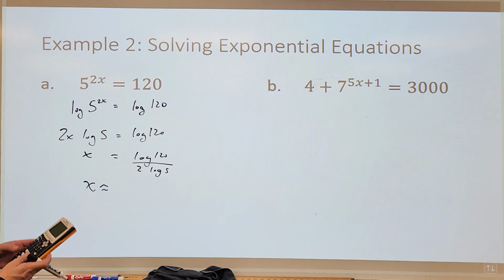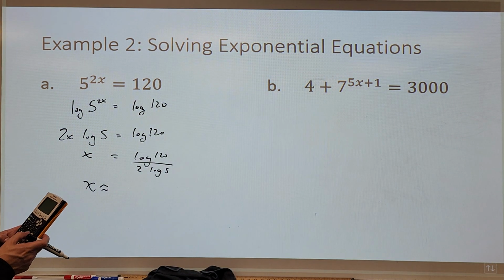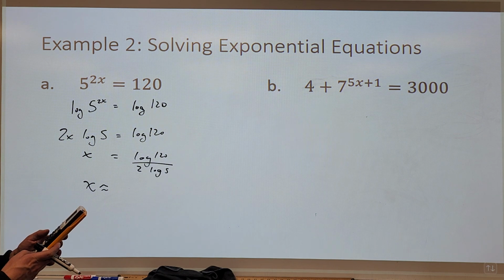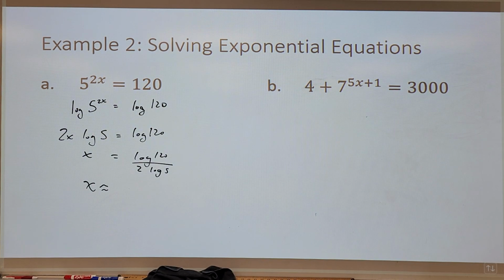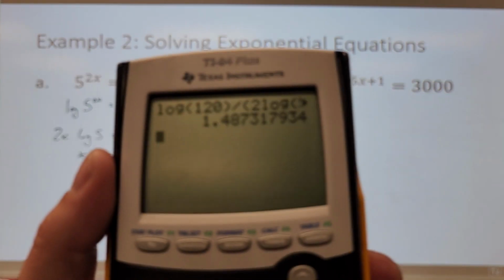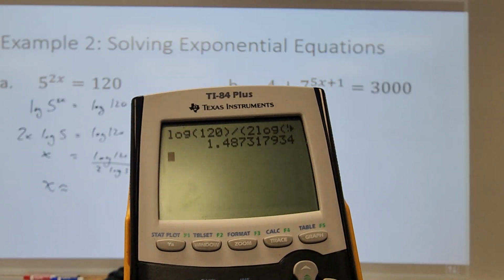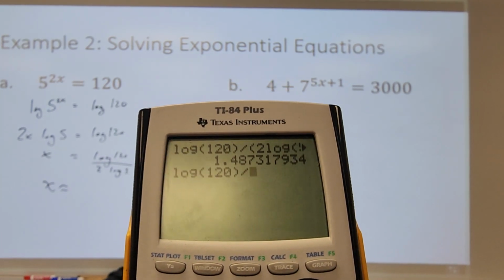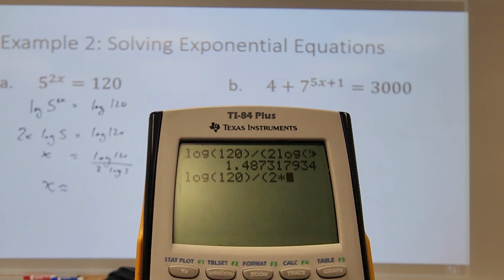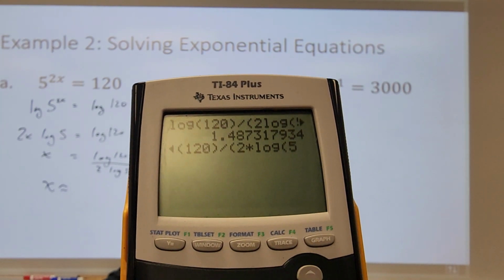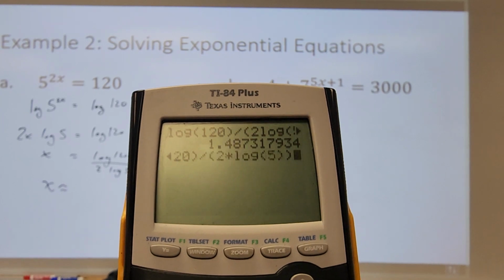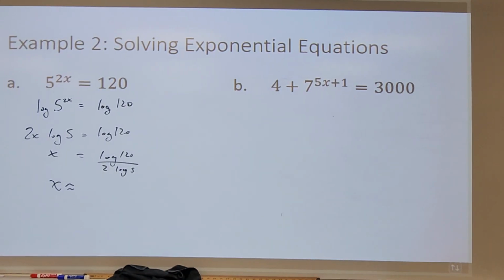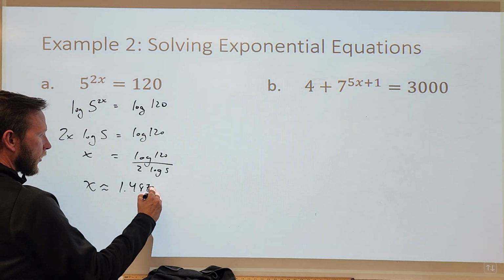Now there's another way that we can do this, and I want to talk about why that change of base conversation was part of the example there. But another thing that I want to reference is how we type this in our calculators. So this gives me 1.4873. But look at how I have to type this. I'm going to do the log of 120 and close my parentheses. And then in my denominator, I have a product. I've got 2 times the log of 5. And so I've got to close the parentheses around that log of 5, and then I need to close the parentheses around the denominator 2 times the log of 5 to get my 1.4873.